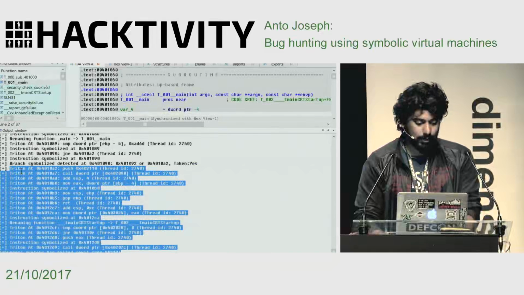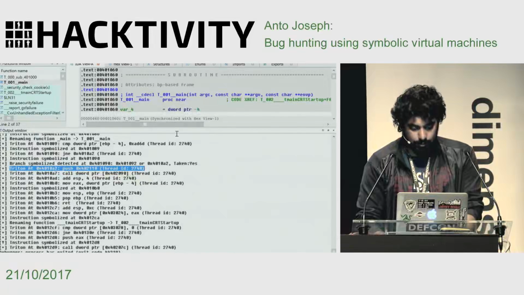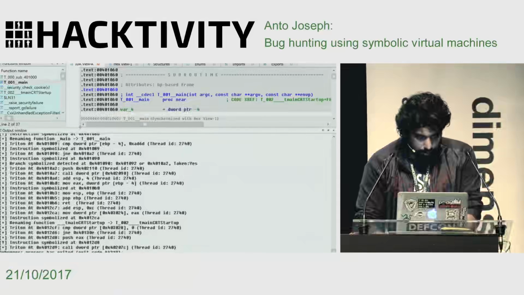Triton is the name of the symbolic framework that we are using. So it has executed on this particular binary, and it has colored our graph. So let's look at why it did it and how it's helpful.